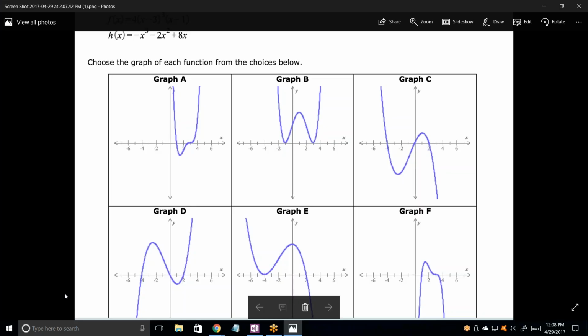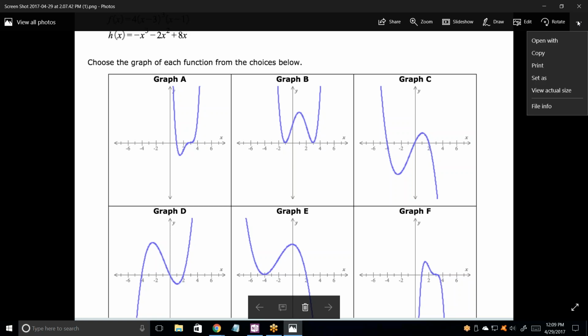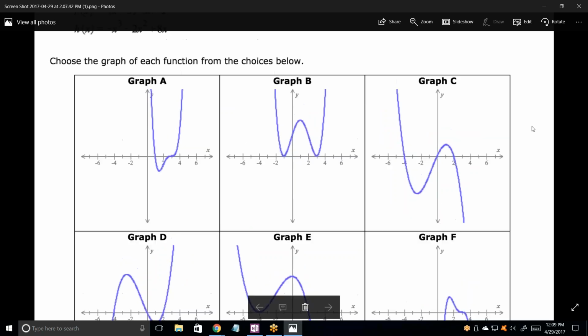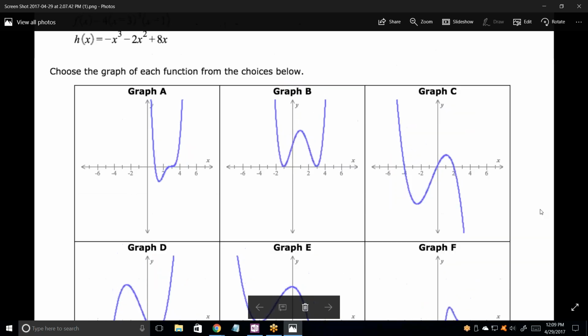I've always wanted to know how I get rid of the black top and bottom. Do you know? I actually don't. Maybe if you... I really don't know. Maybe the 3 dots in the top right? I hate this. The fact that they cover it up. View actual size. Yeah, hit that. No, no, I don't see. Oh, no, I don't see it. But I can get those functions. Just read it to me.